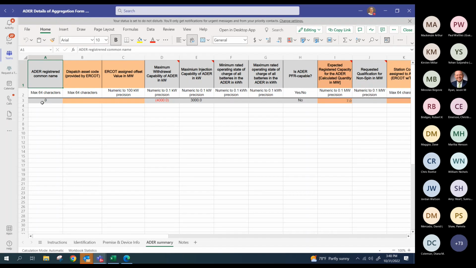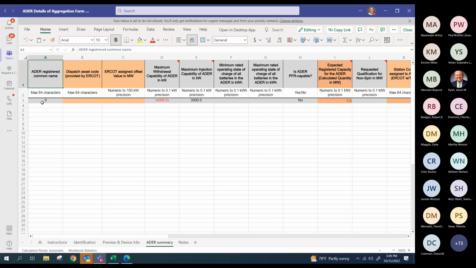So if this ADR looks like it's going to have a total export capability of, I'm just going to throw out a number, 1 megawatt, ERCOT's going to assign an offset value at least equal to, or probably greater than, the entire export capability that the QSC is going to need to use in the telemetry and COP data for that resource.